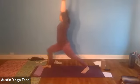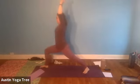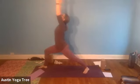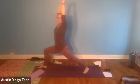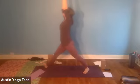And then with an exhalation, bend the front knee to 45 degrees. Press the back heel. Level the hips to their safe maximum. If it's okay with your neck, look up. These are looking good, but everybody can descend that front thigh more. Even just a half inch, see what you can do. Good. Then straighten the leg. Turn to the side. Arms down and step or jump together. Good. That's a hard pose. That's the first Virabhadrasana, and that's the hardest one in my opinion, so good for us.